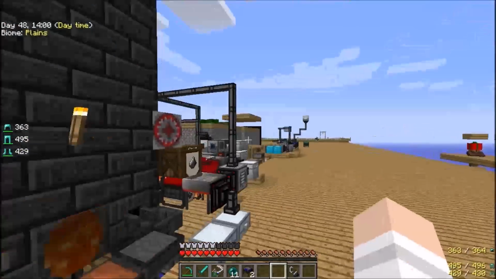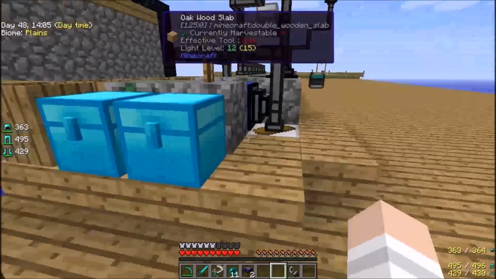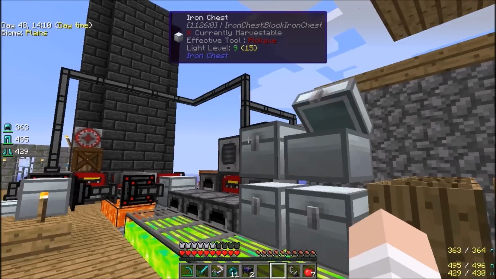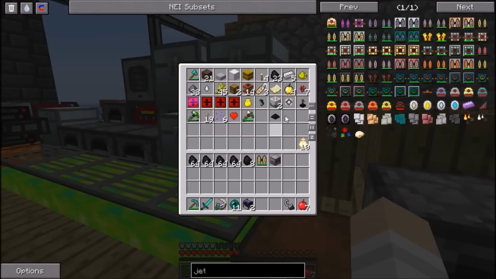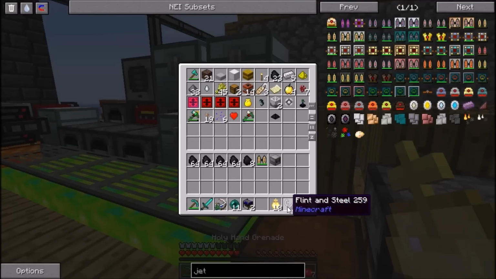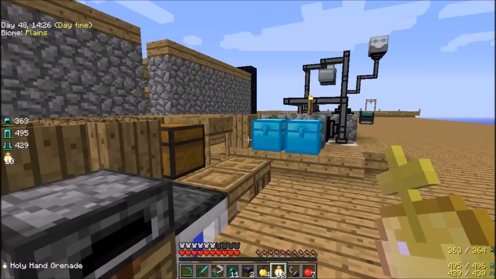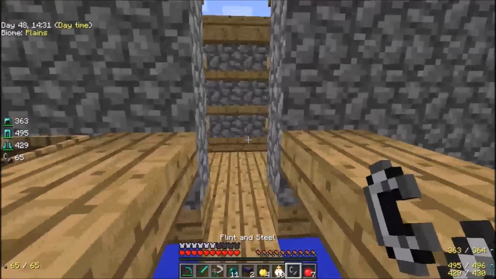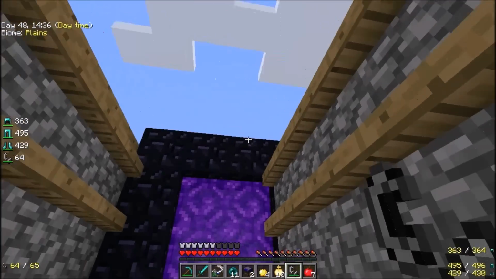Alright, so I set up the portal over here. Let's make sure I got everything. I'm going to need some food. Take some apples. Do I have anything useful? Any good food? I'm going to need my holy grenades. That's going to be a definite. I'll take these golden apples. And nope, that should be pretty much all right. So let's go ahead. I made the portal over here. It's going to look really crappy, but I don't really care. And boom. It's so beautiful.